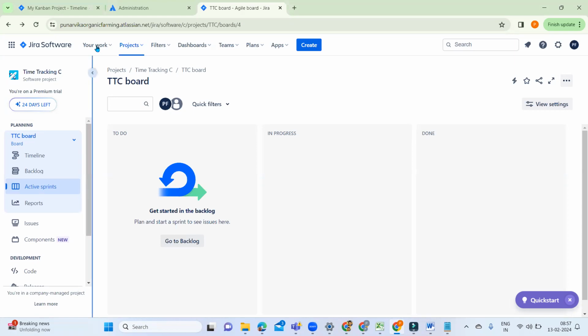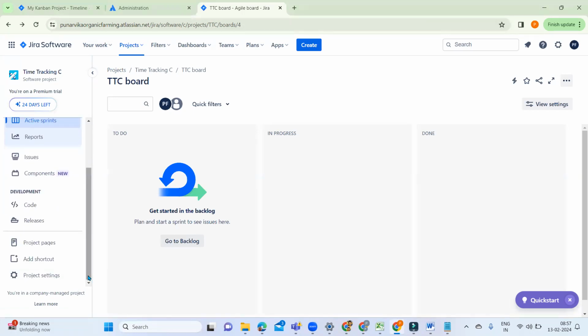JIRA access in the sense of site access. If you observe, this is the JIRA site. For this site they will be having access, but they might not have access to our project. Now we can give access to them. For example, there is a new hire, coming straight to our project. In this case, project admins are not able to give access to them. Why? Because that should not be allowed. So then who will give access?